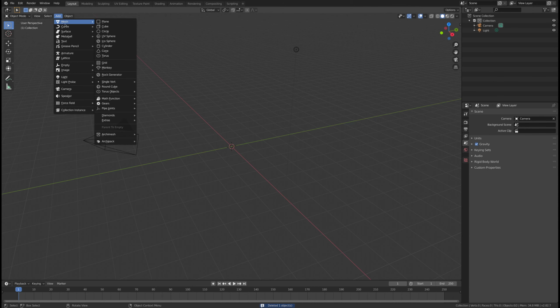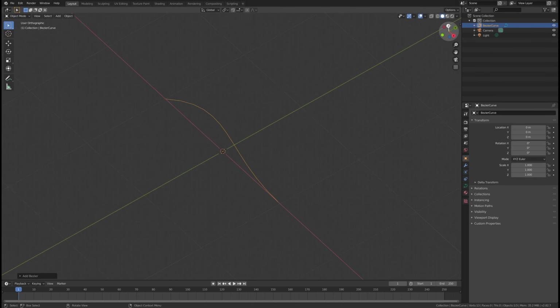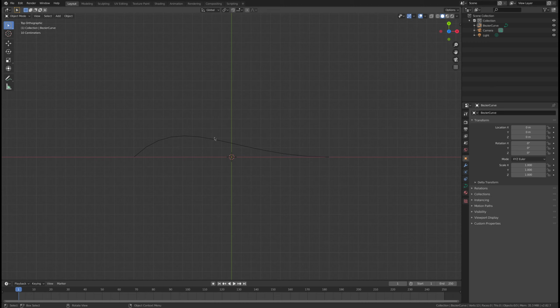So the simplest curve is probably this. Let me zoom in and let me see from above. It's just a default curve, and if you go into edit mode, you can see the direction of the curve, and it's basically made by a couple of points, 2 points with different orientation.